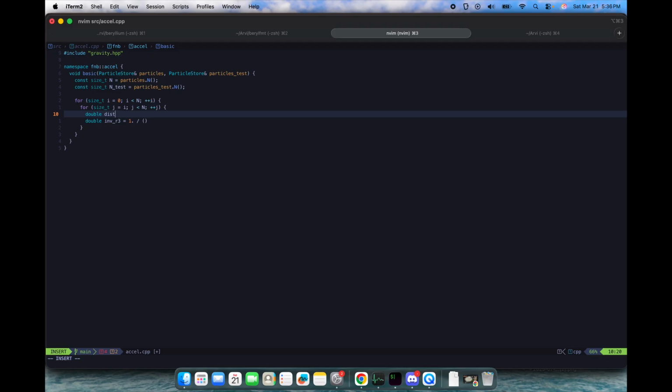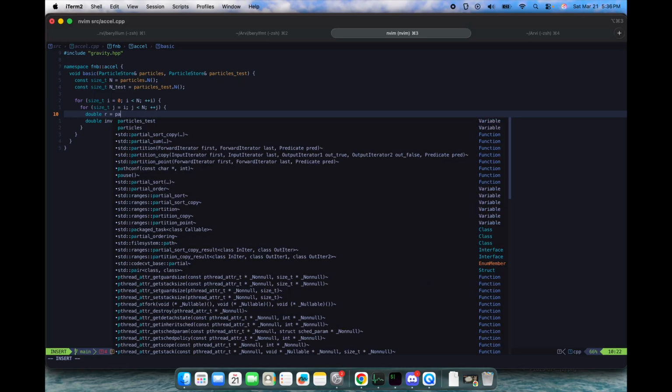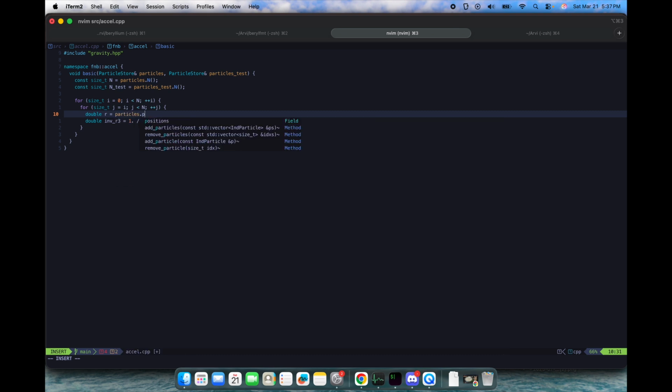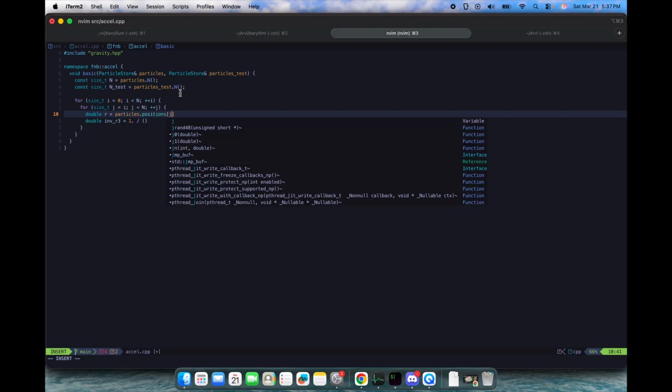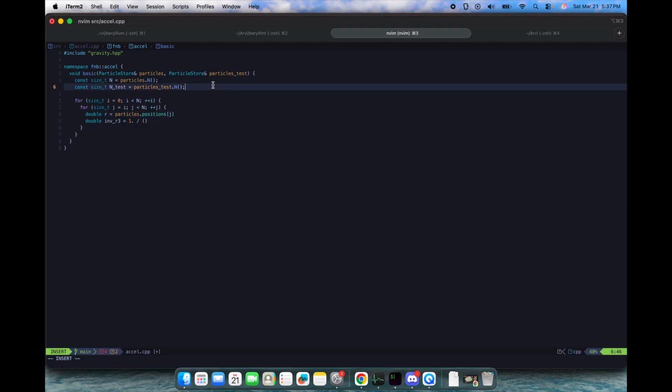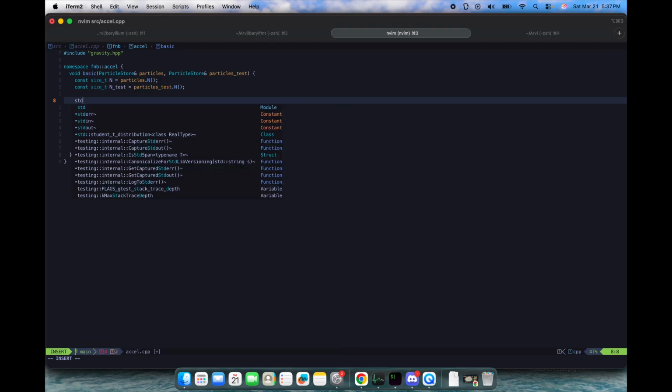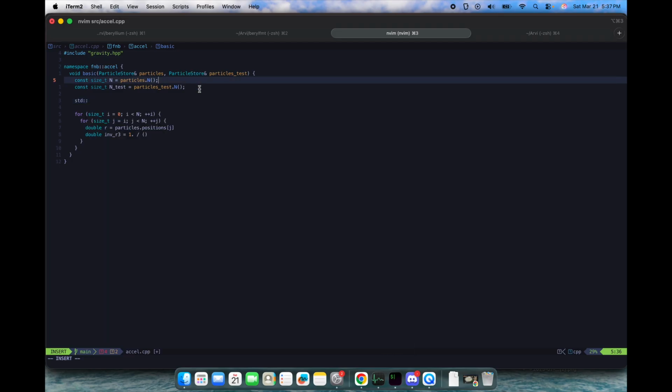Double r is equal to particles positions. I'm going to mess that up so much, I'm just going to make it another reference. It's not a standard vector. You saw it near the beginning. It's not a standard vector.